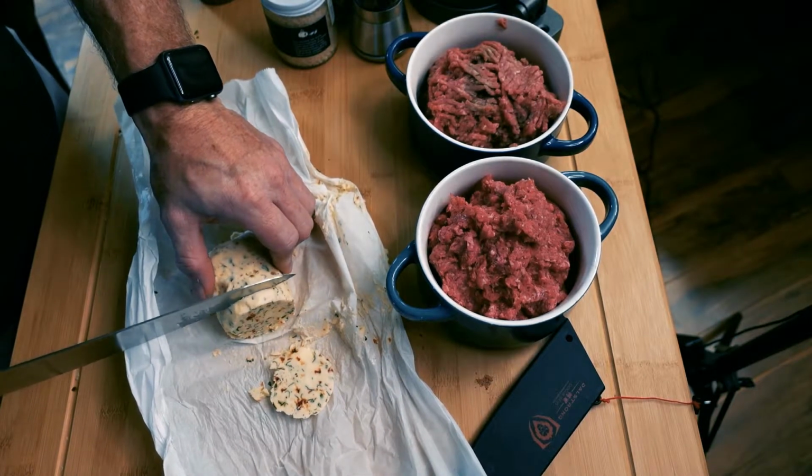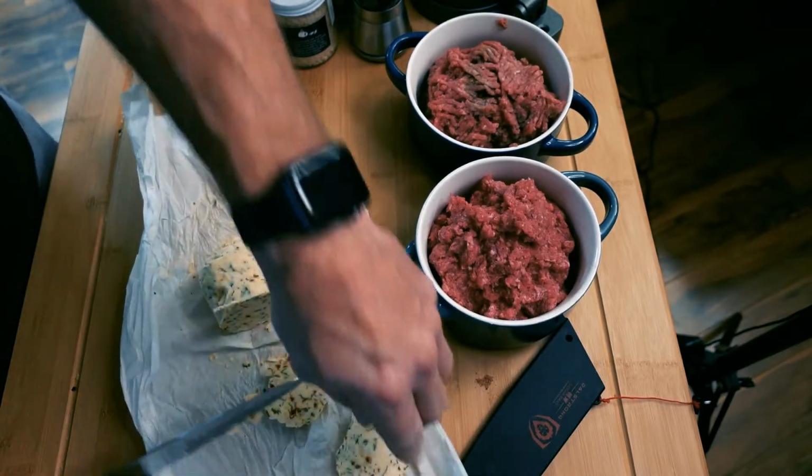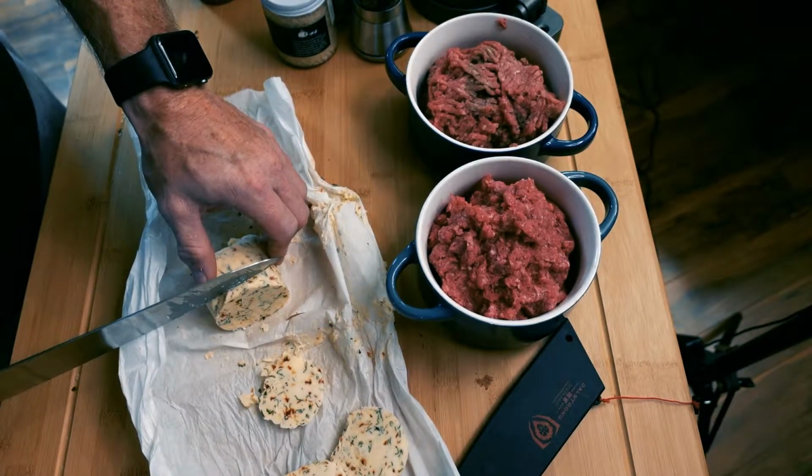It's about a quarter to half an inch. Might be a little thick. Let me go a little thinner on this next one. I'm gonna cut 4, so I'll probably make about 4 burgers.